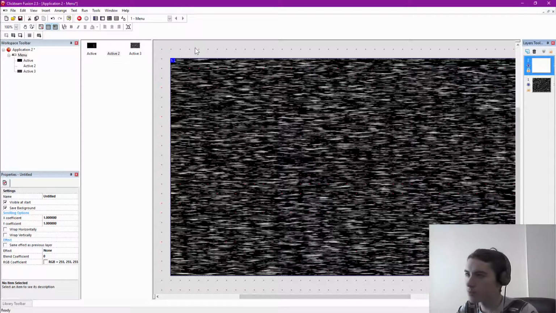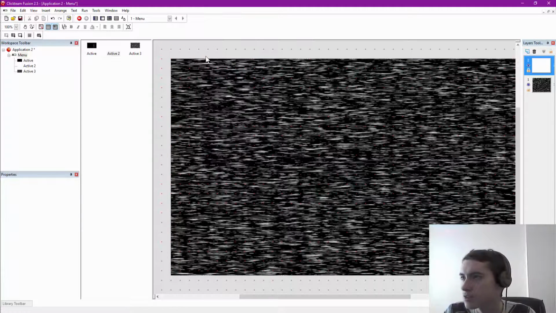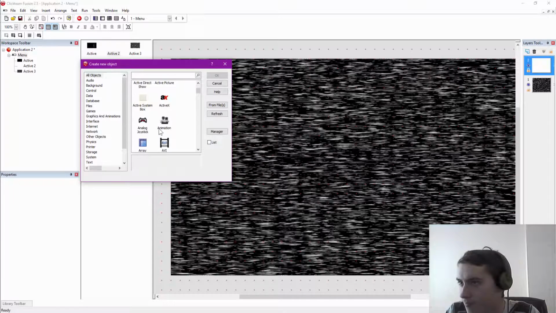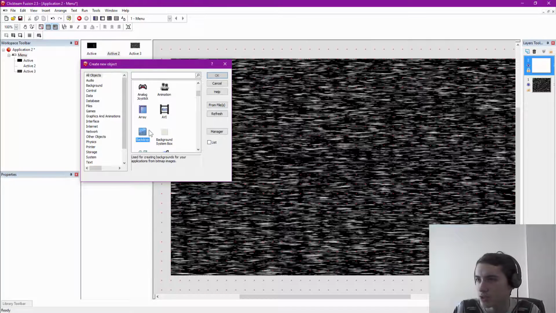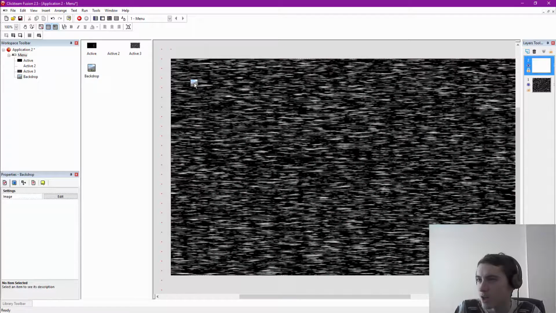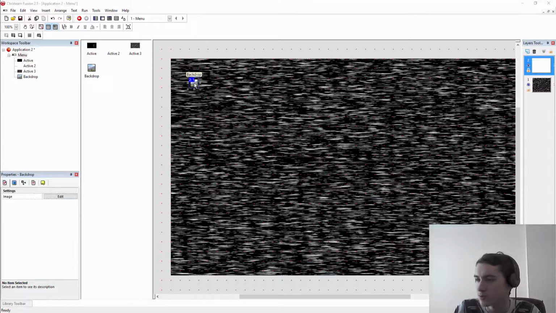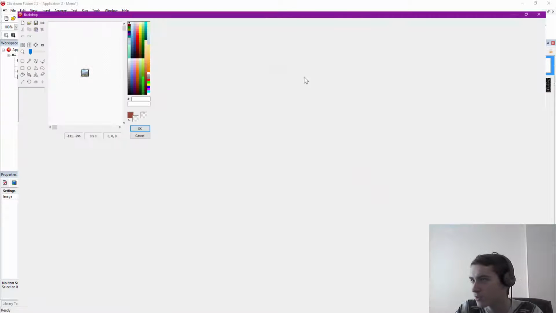So what we're going to do now is insert a new object, and this time it's a backdrop, because unlike the other 3, it's not animated, doesn't need different directions, it's just one simple image. And I bet you guys can probably guess what that image is. My computer made a weird clicky sound then.